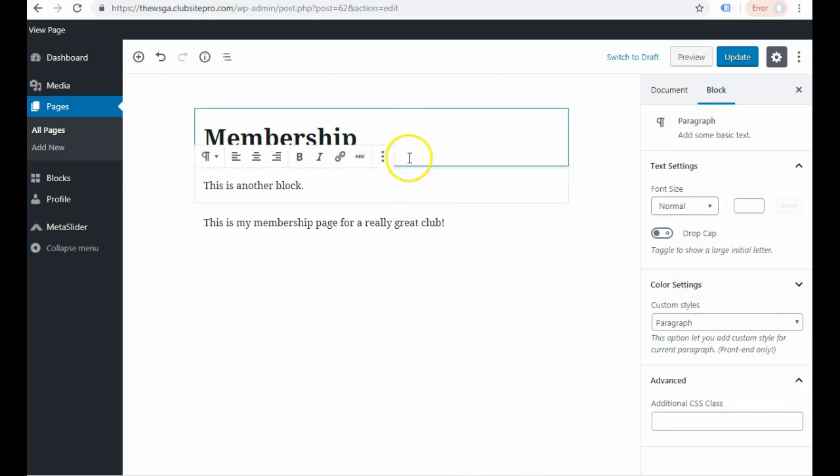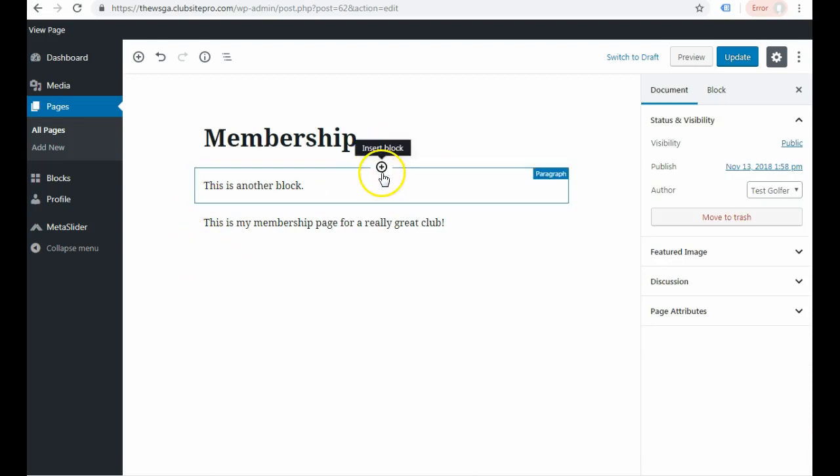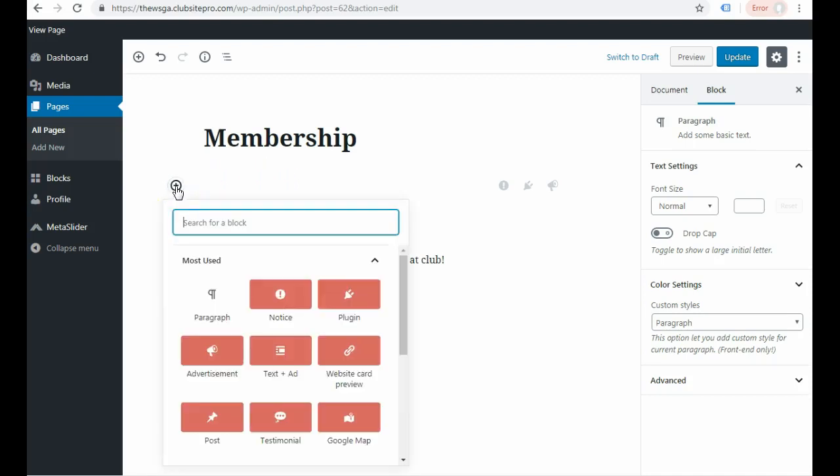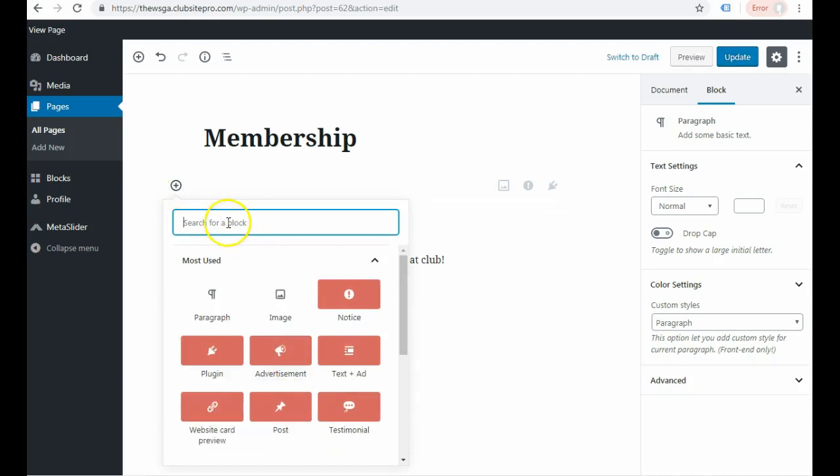Now we're going to add another block to the top, a slightly different kind of block. I'm going to click on Insert Block and make this an image block. So I click on my plus over here on the left. What I see here now is a search box, and then a bunch of different types of blocks that I can insert. This section is called Most Used. When I use a different kind of block, it's going to pull it up into Most Used.